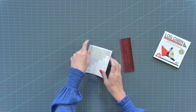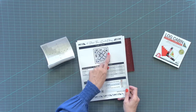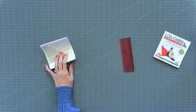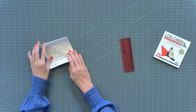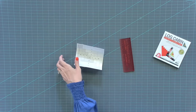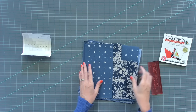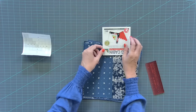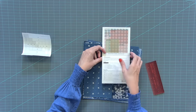Okay, so here, I did forget to show you guys what we're working on, if you didn't know, and it's the Petit Four. It's gonna finish at 32 inches, and I'm using Blueberry Delight by Bunny Hill Designs. Okay, so I'll just pull one paper off. And then, these are the 12 fabrics. Denise has already pulled them for me that we are using. And in any of our It's So Emma foundation paper pads, if you flip the cover back right here, it tells you what to cut.